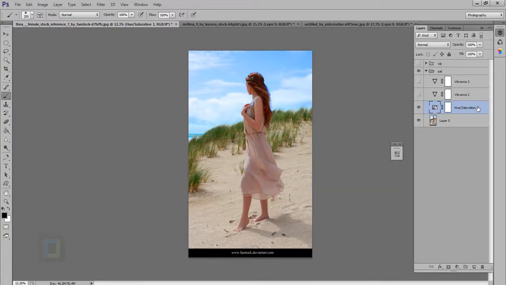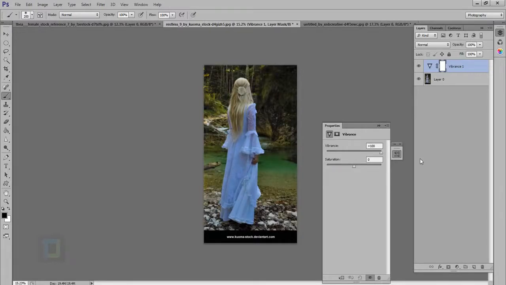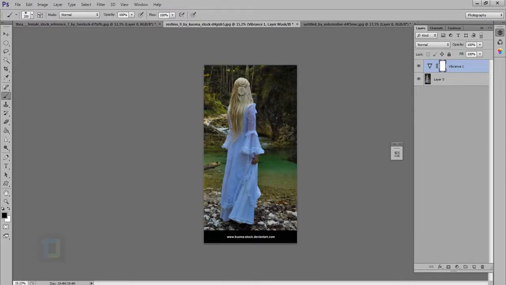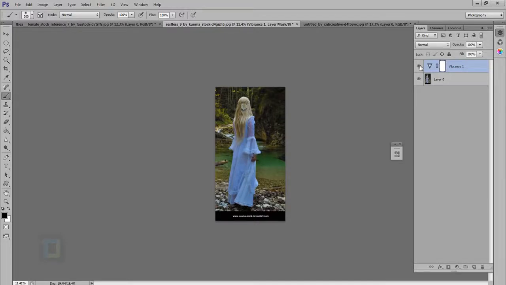So since we're over that, you might think that most of the time you should just use vibrance and there's no need for saturation. You are kind of right, but sometimes an image like this appears. So as you can see, let's create this one and go to vibrance, and I'm gonna increase the vibrance. Looks okayish, but it's literally killing the dress. If I turn it up, it's making it dull and really bluish. So that just doesn't work out.